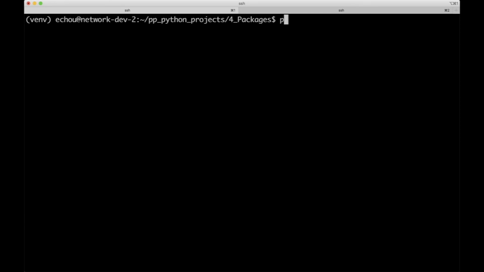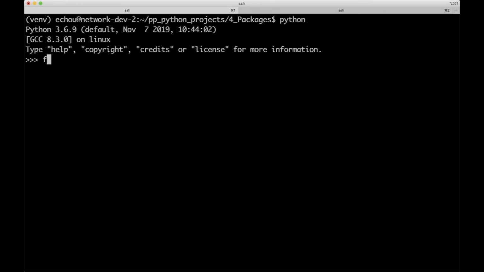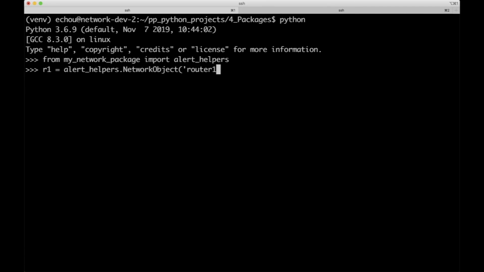So let's see how it works. It's basically the same, right? It's just Python, and say from my_network_package import alert_helpers, and I am going to declare an R1. I'm just going to say alert_helpers.NetworkObject, and remember we need a hostname. So let's just say router1, and then I'm going to declare it to be NXOS, and then I need a loopback.